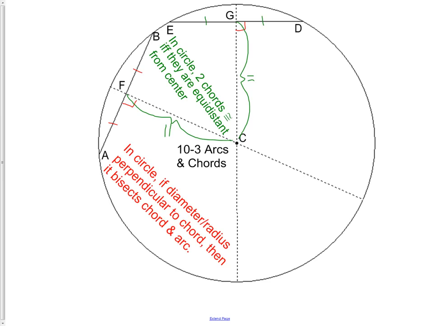In a circle, two chords are congruent if and only if they are equidistant from the center. What that means is, if the distance from the center of the circle to the chord is equal to the distance from the center to the other chord, then it means that the chords themselves are congruent to each other.